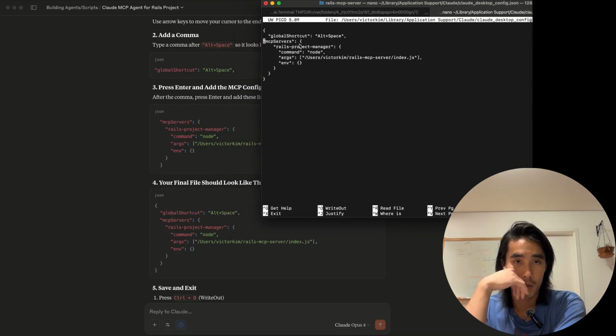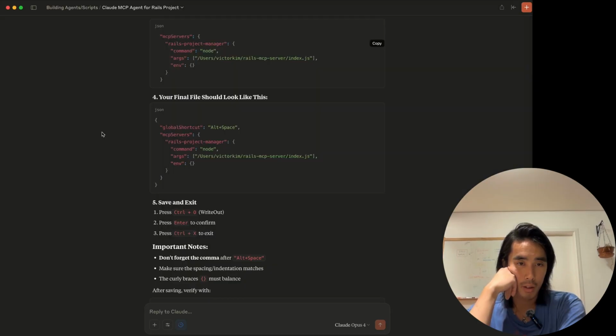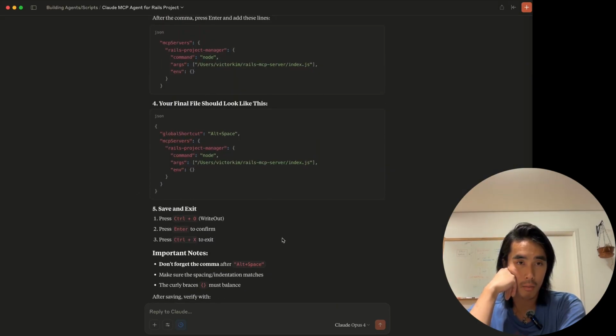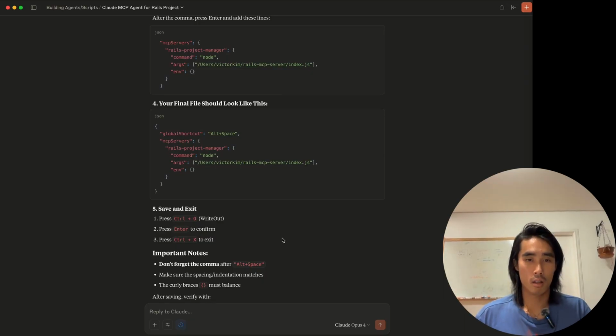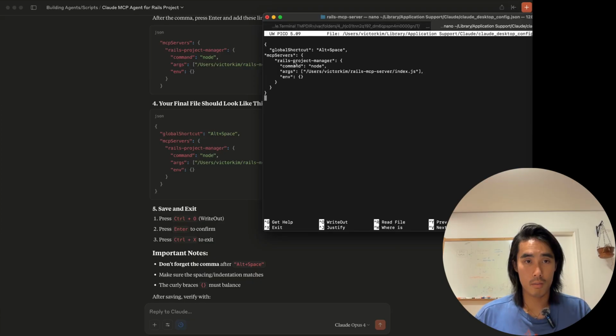Braces, MCP servers. Okay. Important notes. Don't forget the comma. Make sure the spacing indentation matches. Must balance. So the spacing, man, like, okay.